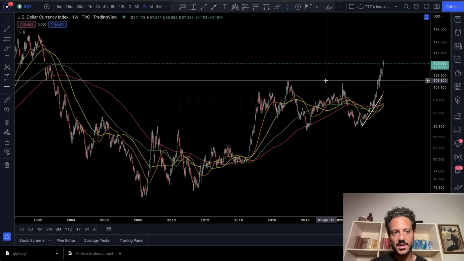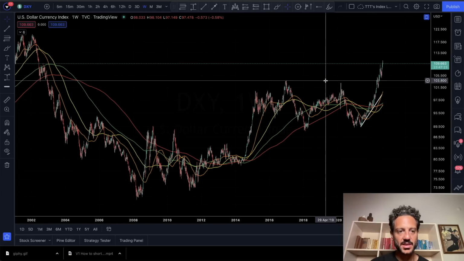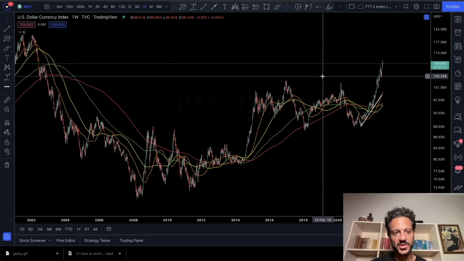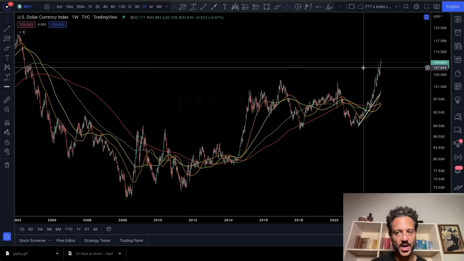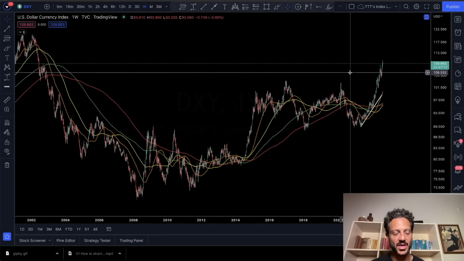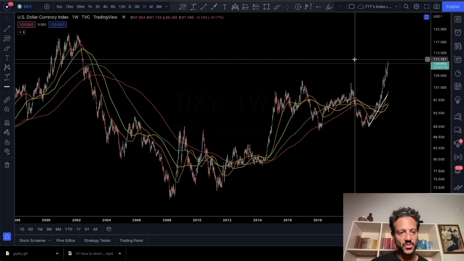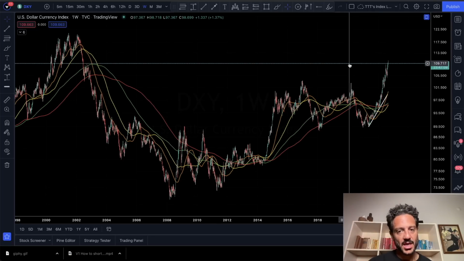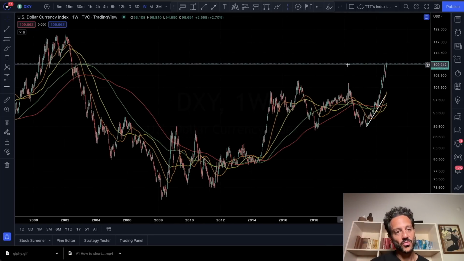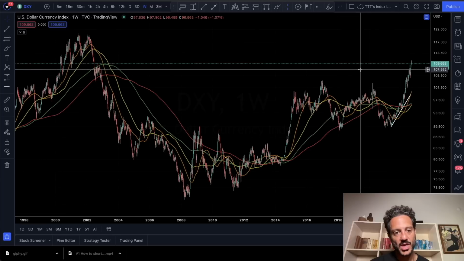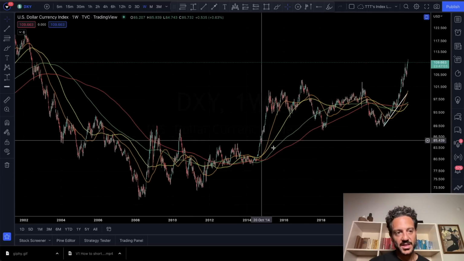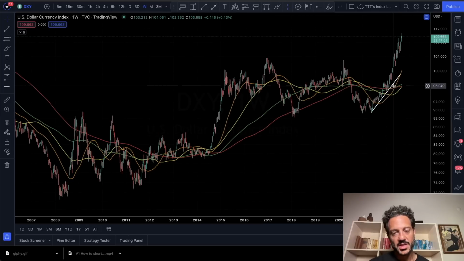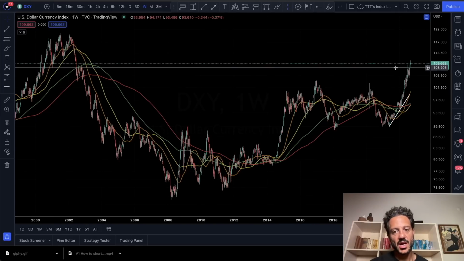Yeah, I mean, this is the US dollar currency index, the US dollar versus a basket of world currencies. Right now, the US is actually doing much better economically than the rest of the world, even though it might not seem like it to the average American. But if you ask the average Brit or the average German, the US is doing really well compared to Europe and the UK. And that's reflected in the US dollar index. And the more that this goes up, the worse it is for stocks, right?